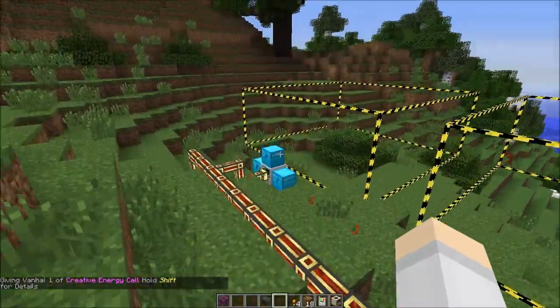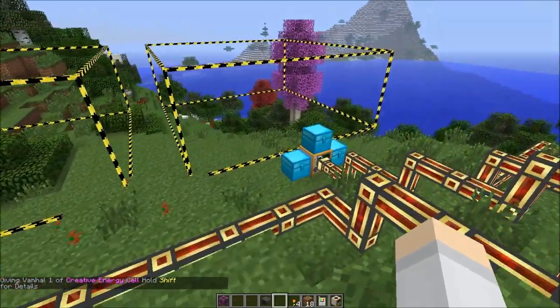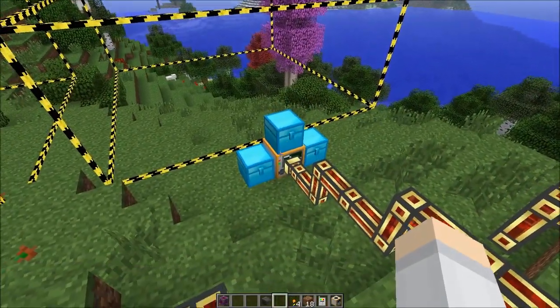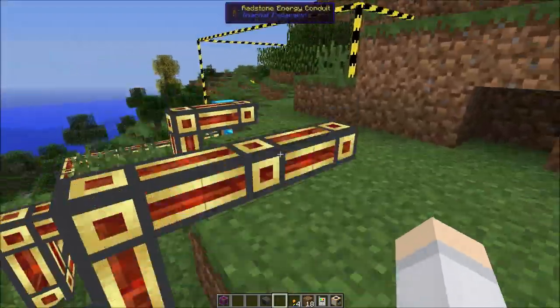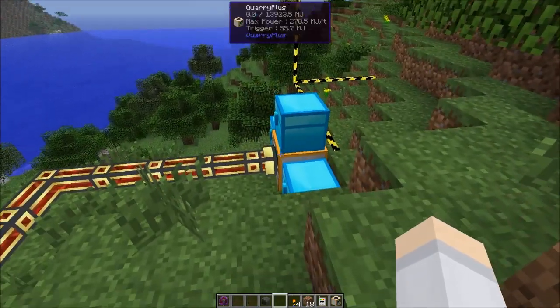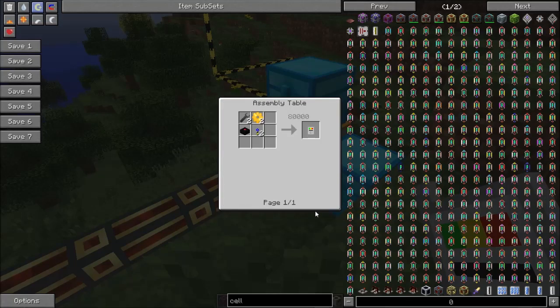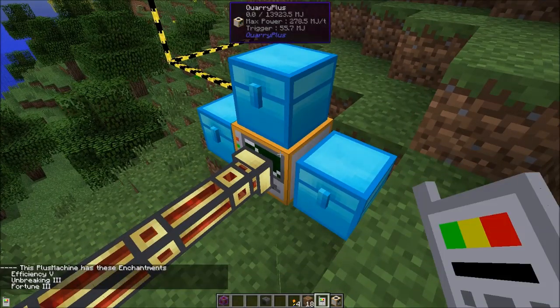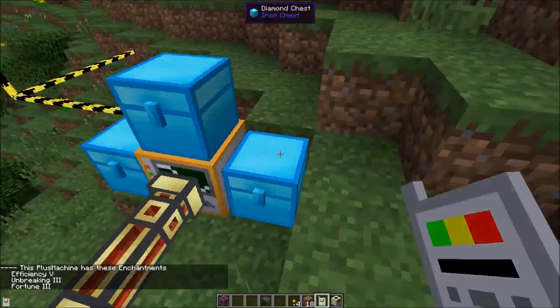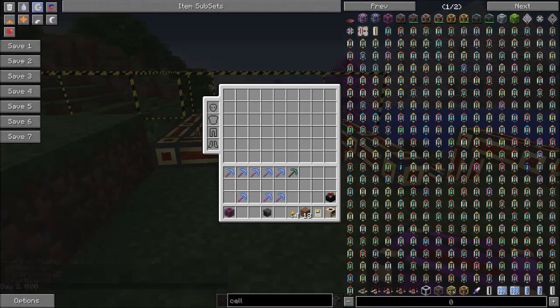Over here, I have a regular run-of-the-mill quarry. Right here, I have a normal QuarryPlus with no enchantments. And then you just saw me do this one here. This has efficiency 4, and you can actually read it using the status checker, which again has an insane freaking recipe. So it has efficiency 5, unbreaking 3, fortune 3. So let's put these to the test.